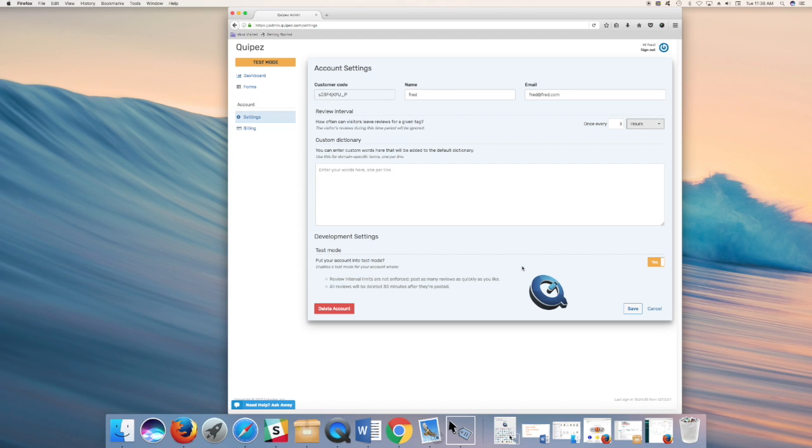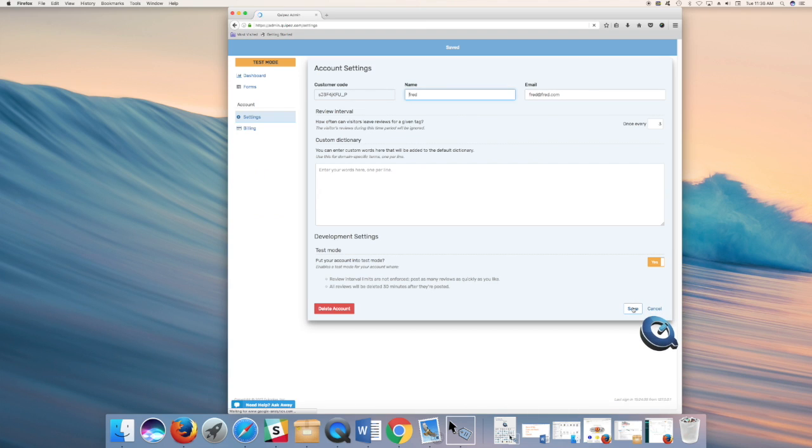We're putting this into test mode. What test mode does is it allows you to input words on a testing basis so you can see how the form is going to look and react. The words only last about 30 minutes and then they disappear. It's really handy to be able to test the form, see how it fits and how the fonts look and that sort of thing. So we're going to go into test mode and we'll save this form.